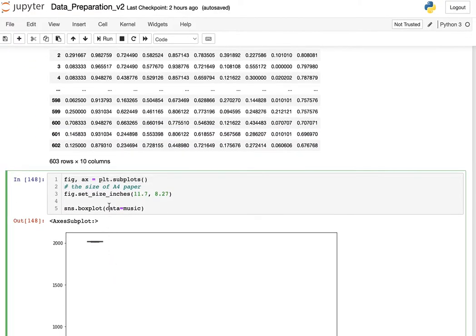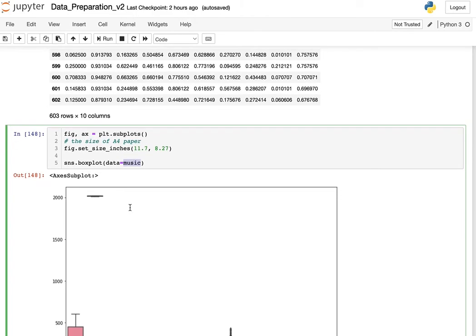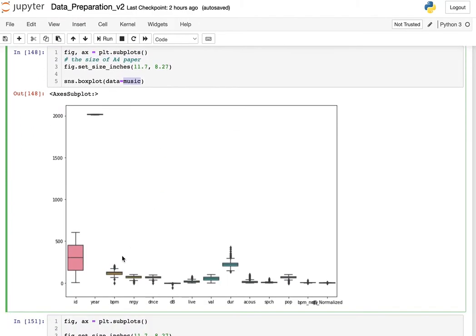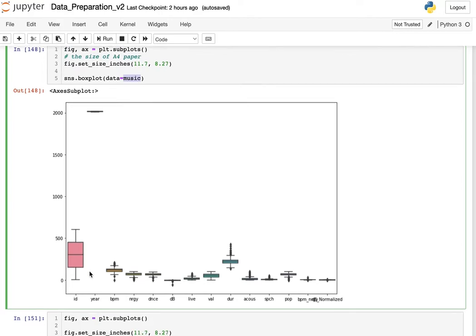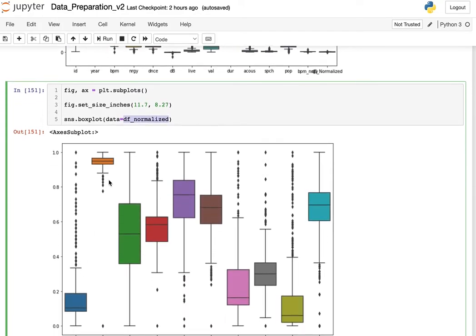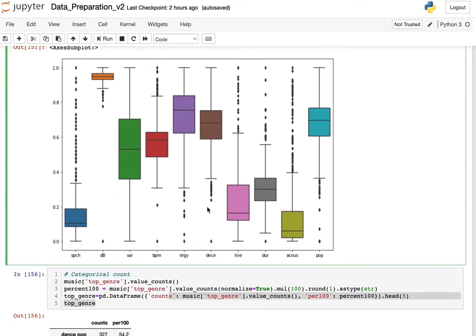And if you see the music data set for those values before normalization, you can see we have different values and different box plots, because they are far from each other, they are not normalized. But when we use, let's say, the normalized version of the music data set, we can see the mean values of those columns are close to each other, right?